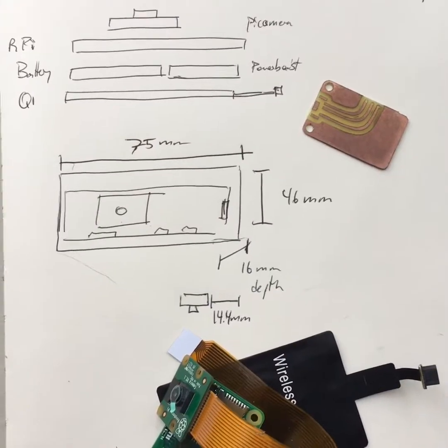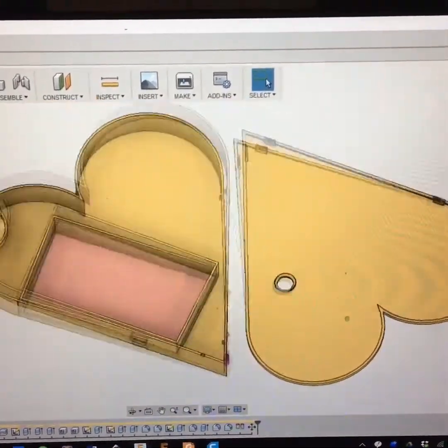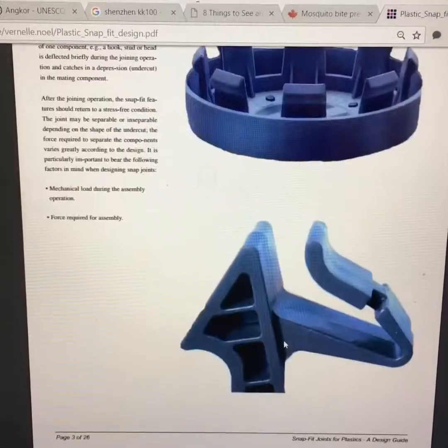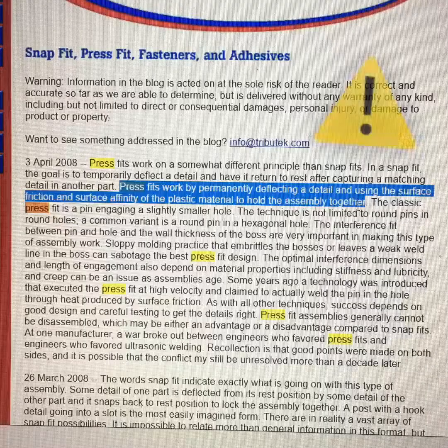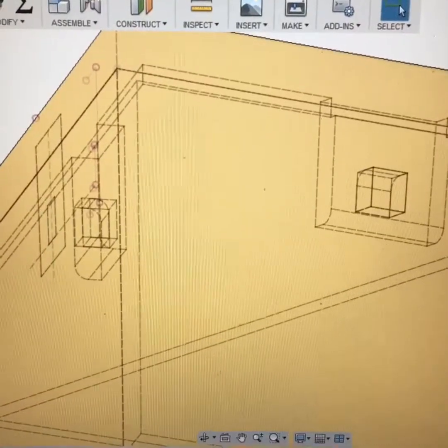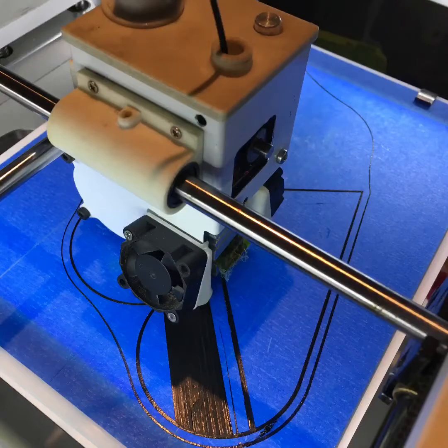I collected some measurements and redesigned the case from scratch, as I had some problems with the timeline in my original model. I read up a little bit on snap fit joints — here are some examples — and I took a swing at designing my own press fit joints, which you can see here. In the direction of travel, snap fits temporarily deform a feature and then return to a position of rest, whereas press fits permanently deform the feature. Hopefully they'll fit with these tabs on the bottom half of the case. I'm printing the job now and it'll be ready tomorrow morning so I can see if it fits.